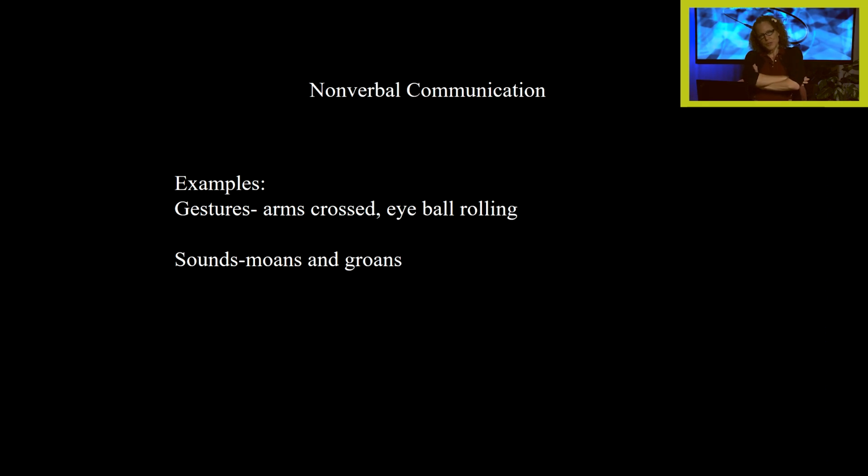If my arms are crossed and I'm rolling my eyes while we're having a conversation, that speaks volumes. The tone of my voice, sighing, it's a nonverbal. You know, doing this, it's all nonverbal forms of communication. You're sending a message to the other person. And it may not necessarily be a positive message, okay? And so we want to be aware of how we are coming off to another person.